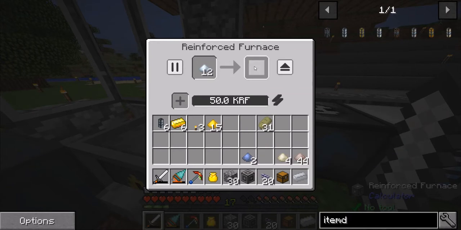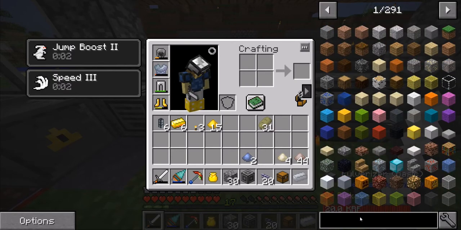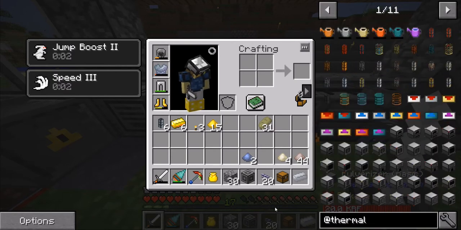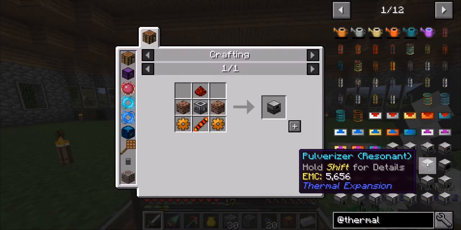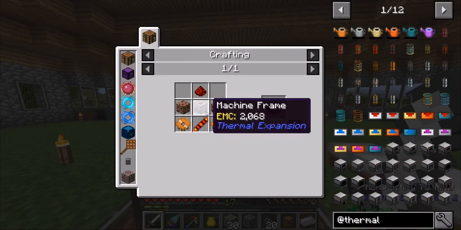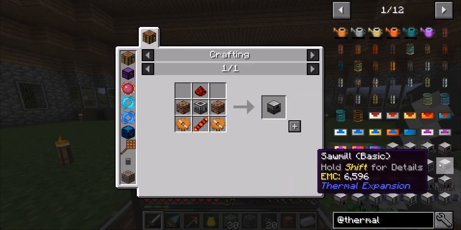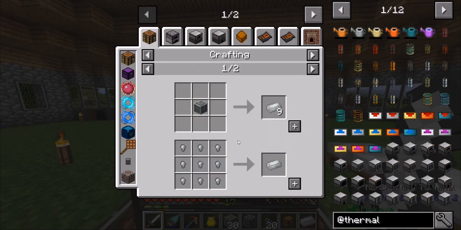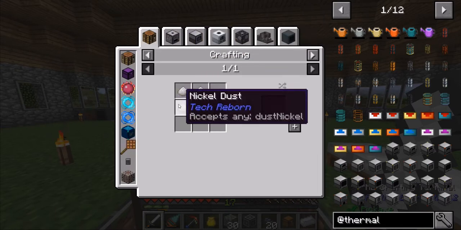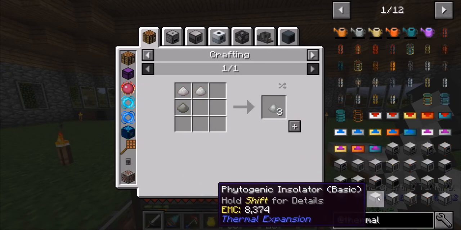What I really need to do is get all my thermal expansion machines made at some point. I'll have all the required doohickeys and bits and bobs already for making like a redstone furnace. Just bricks, copper, redstone, machine frame, la-di-da-di-da-di-da, to get a basic furnace. We've already got our pulverizer. We don't need a sawmill. We need an induction smelter, which is made with Invar. Don't know if we've made Invar yet, but that's just iron and, where are we? Iron and nickel. There we go. So 2 iron, 1 nickel. Pretty straightforward. Again, we don't need that.